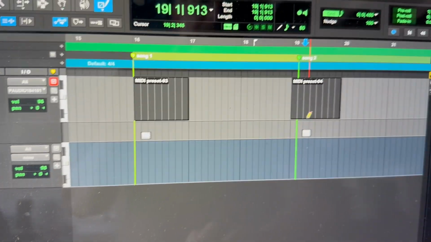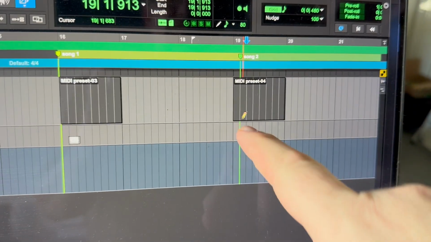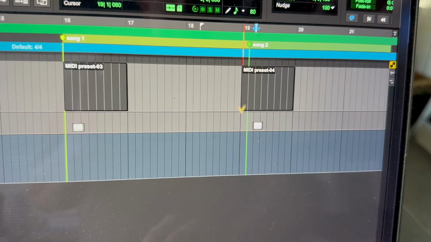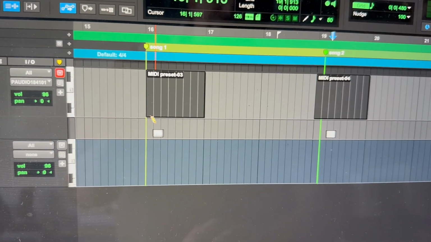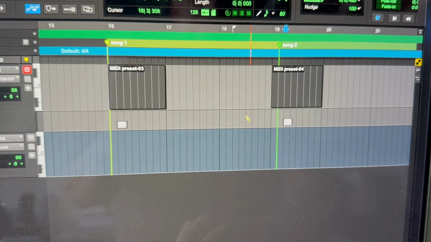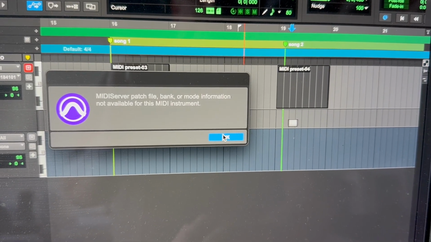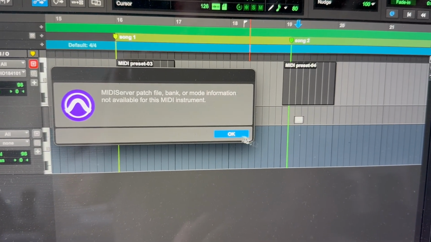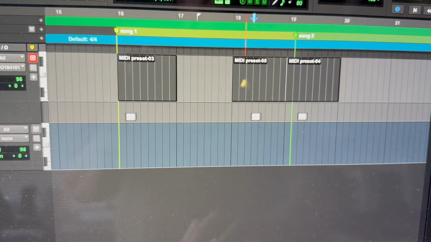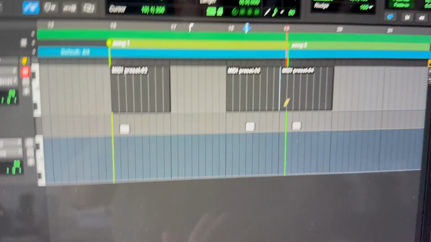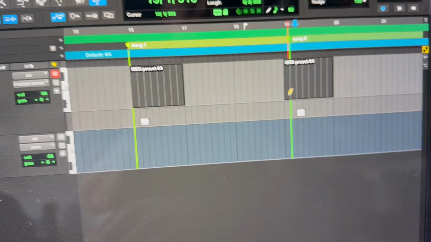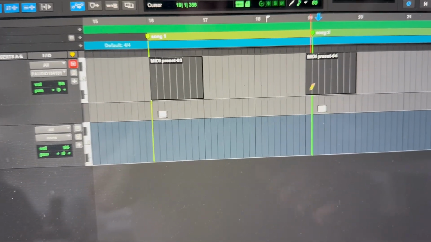Done. All right, so now you'll see that this created a MIDI clip that doesn't start anywhere near this on both of them, right? Because this MIDI clip is created at the bar. So if I click in the middle here where I'm clicking on a random bit of information and I pick a thing and I hit done, see how it creates it from the start of the bar to the end of the bar. So it creates a 1-bar clip. We don't necessarily need it to be a 1-bar clip, but that's what it's creating.